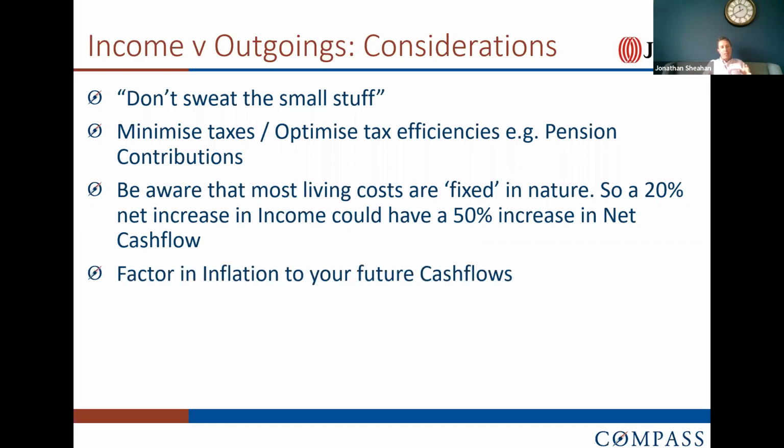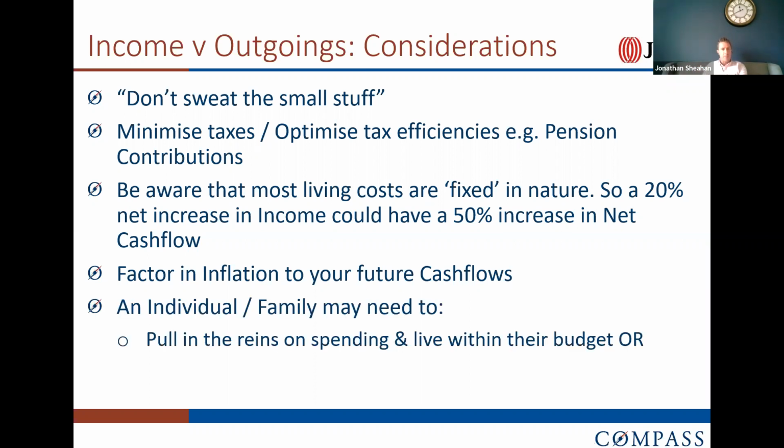We have to factor in inflation, because inflation, as Robert says, is running at about 8.5% over the last 12 months. And we have to anticipate that, all else being equal, our cost of living, the goods and services that we consume, are going to be increasing from here on a continued basis. So if you're doing your cash flow planning exercise, which I mentioned earlier, you need to factor in an additional cost to running your lives, basically.